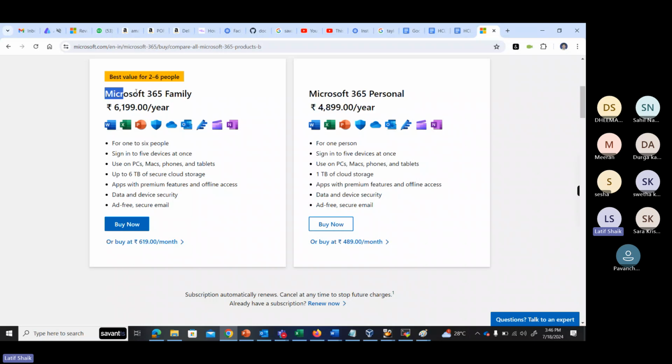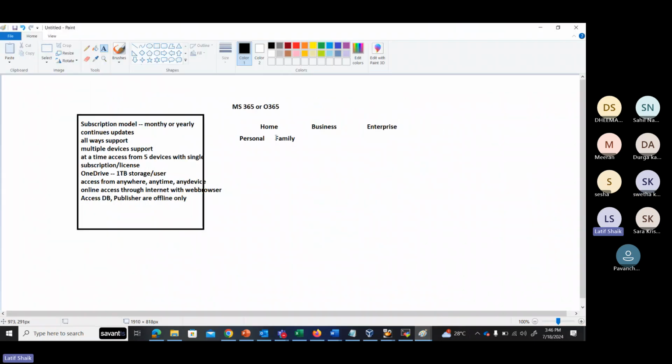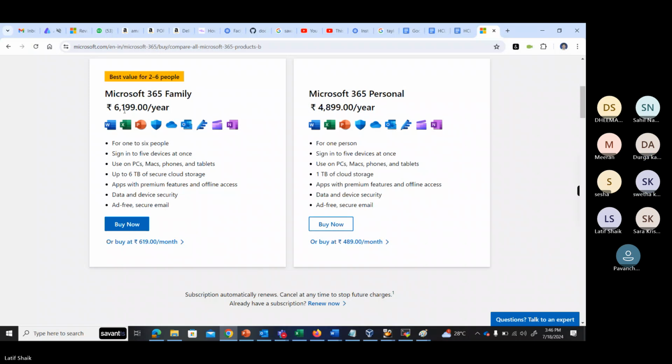And next one is Family. Family means you get one single license. For example, you are the person who purchases. There is a person who buys this Family edition, and with his email ID, it is taken as a family subscription.